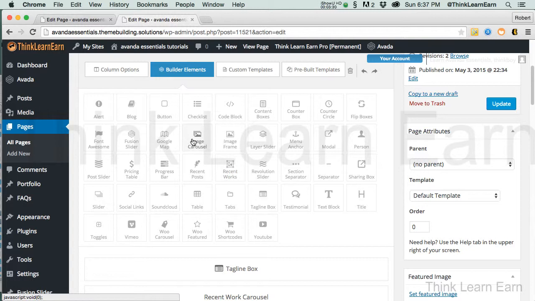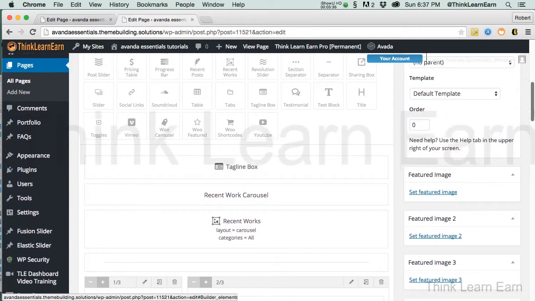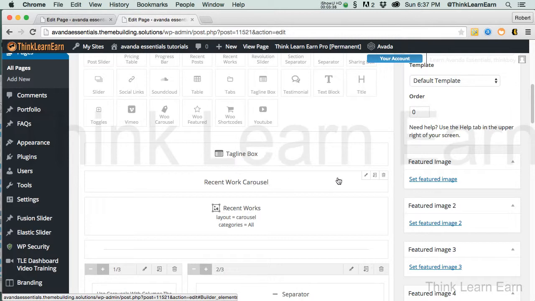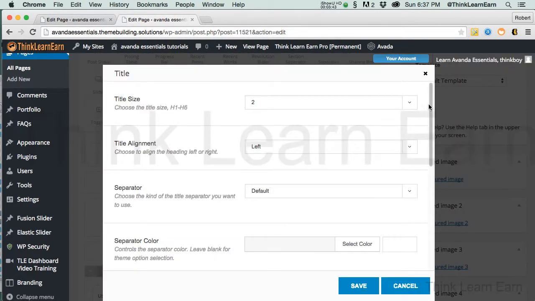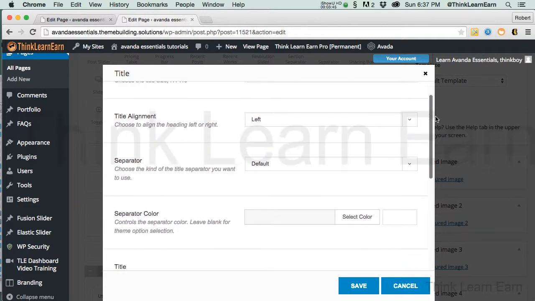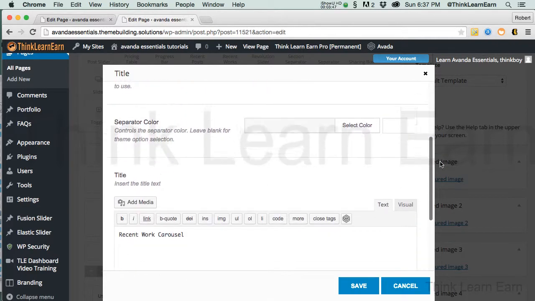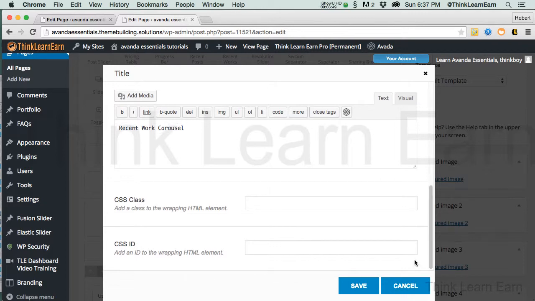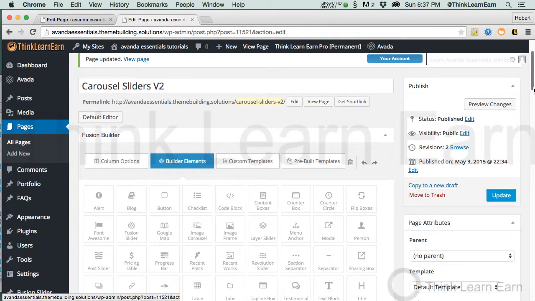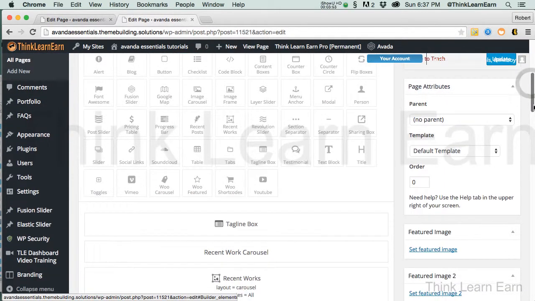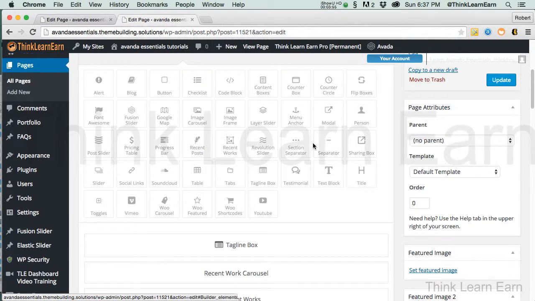Obviously, this is a carousel. So depending on what you use, some of these different options have carousel options. So as an example, recent work carousel. If I click at that, this is simply title, H1, H2, where you're aligning to the left, to the right, and then you can put the information that's in here. So that's going to come up based on what you've selected, but don't always assume that everything in here says carousel, because it doesn't, and it can be very confusing.